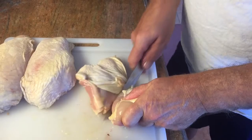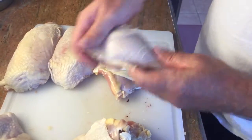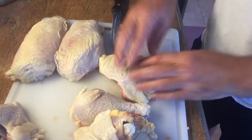I can't emphasize enough how important it is to have a sharp knife when you're doing something like this. There you go.